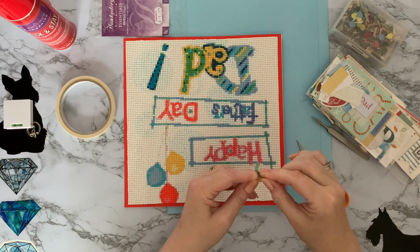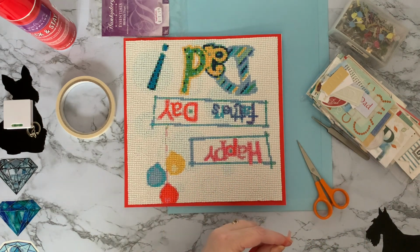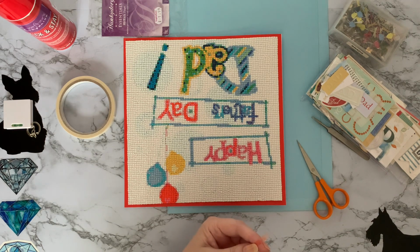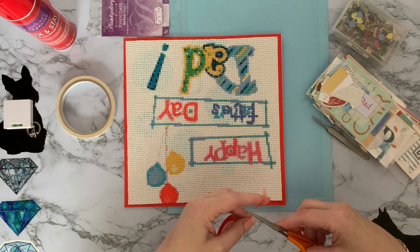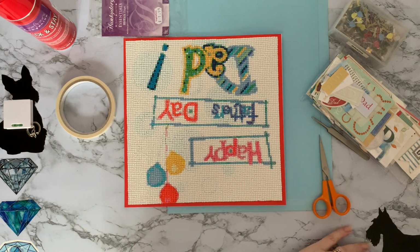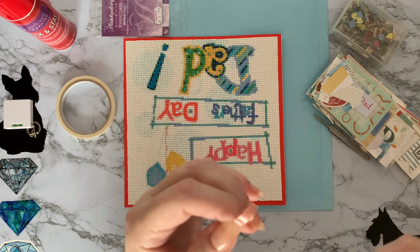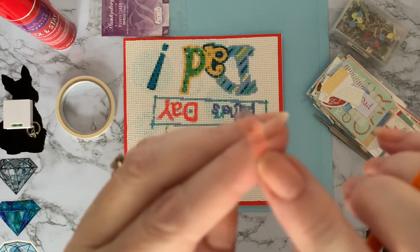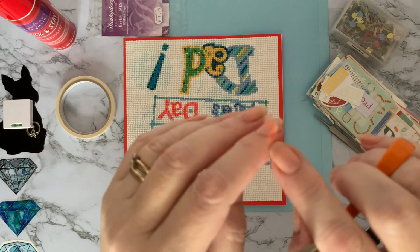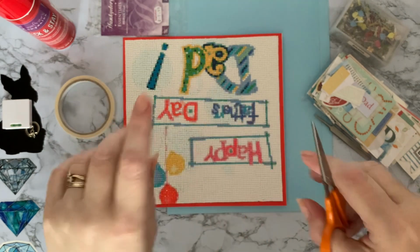It's showing us red, this tape, but it is actually clear. The red is just the cover, the liner of it, just so you can see it, I suppose. And I'm just going to cut a little bit, put that on the edge of my desk there. Now then, that bit there has just got a little bit crunched up. Don't know if you can see that. Focus. It's not going to focus this morning. That little bit has just got a little bit crunched up, so I'm going to cut that off.